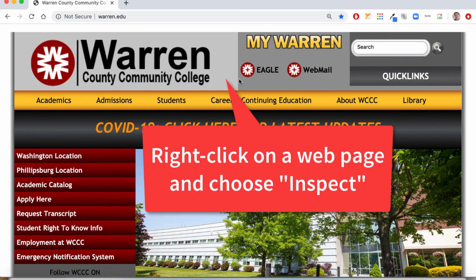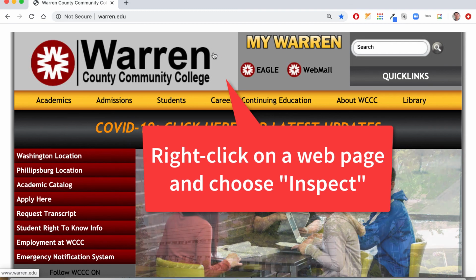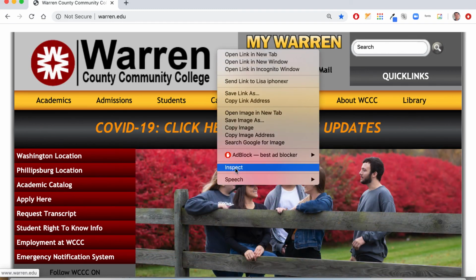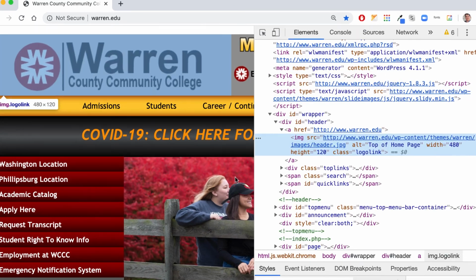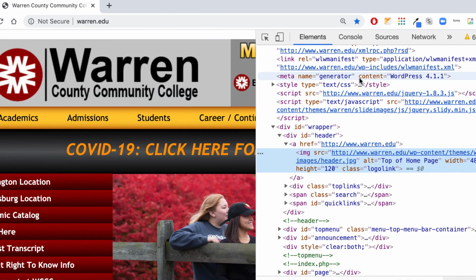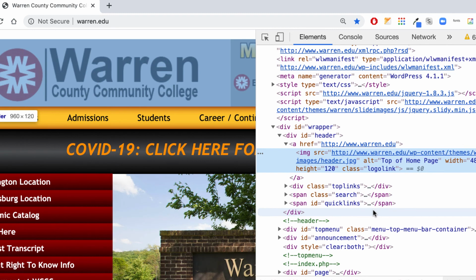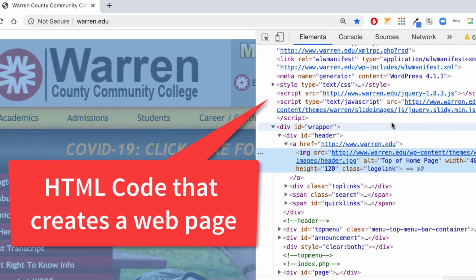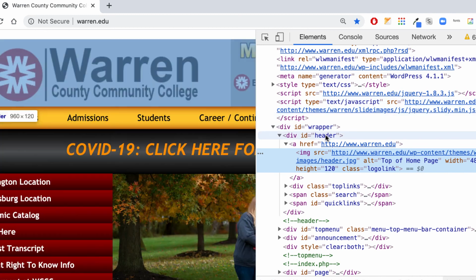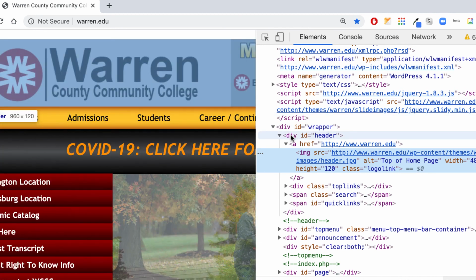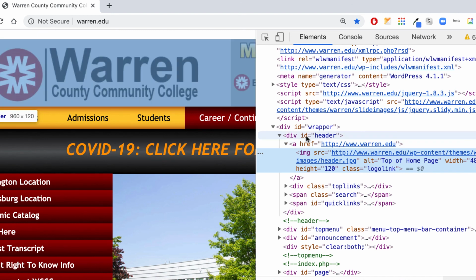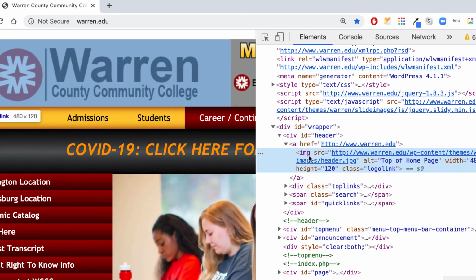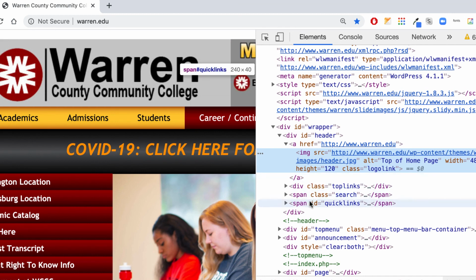And to see what's going on behind the scenes, I'm just going to go to the top and right click and choose inspect. And this will kind of break my page in half, but this is really what's going on behind the scenes. So your browser is taking all this text that's over here, all this code. If I go over here to wrapper and then header, now if I hover over header, you can see it's doing that part up there. The header's doing that. Then there's a link. Then there's an image, that Warren logo image. And as you go down here, it'll highlight different things.